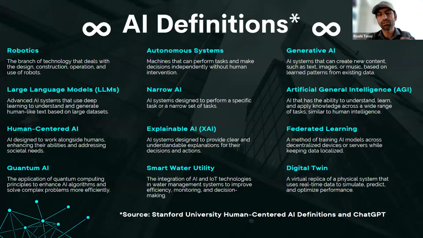and you can make decisions right away. And digital twin is somewhat similar to a smart water utility. It is basically a virtual replica of the physical system, where you have all the interactions, the operations, and all the data in one platform. It's one digital replica of your physical system, and you can monitor, evaluate, and make decisions based on the available data that you have.